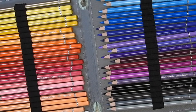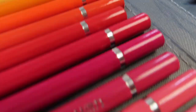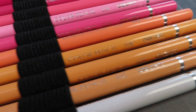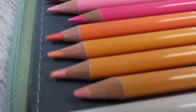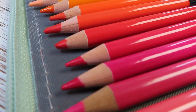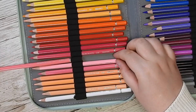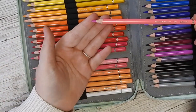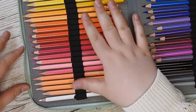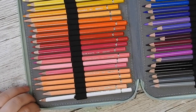So the only thing I feel is, especially on this section where we have the warm colors, like these, we have three peaches that are very, very similar. And also a few of the yellows, they look very much identical. And we also have a few pinks here. Especially this one, I'm a little bit confused with, because the barrel is fairly light, but the core is quite deep. So I feel like there is very similar color. It's not that they have a shift, it just feels like they are the same.